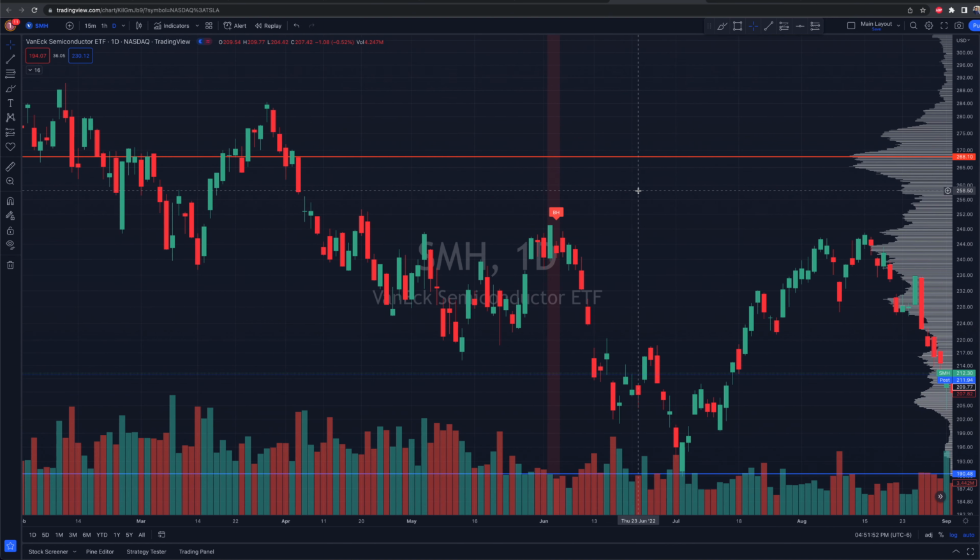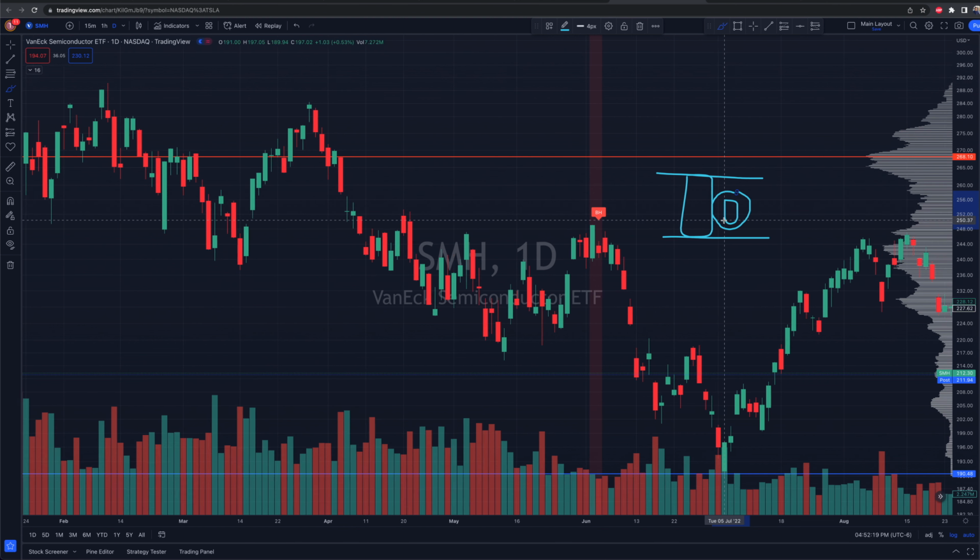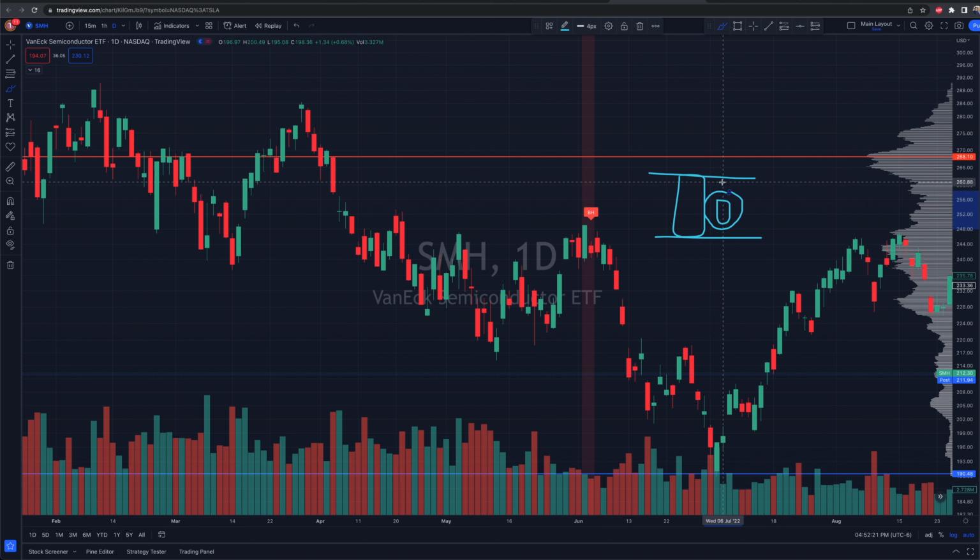It's a 2-day candlestick pattern, and what you're looking for is a green candle the first day. The second day, we're looking for a red candlestick that is completely engulfed by the open and the close of the prior candle. So this right here is your bearish harami. And what you're looking for is a break to the upside over the upper high of that prior candle, right?